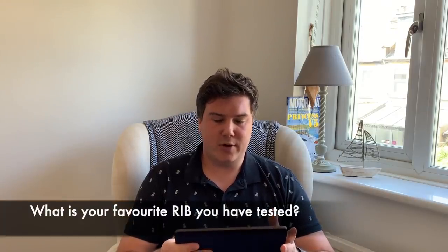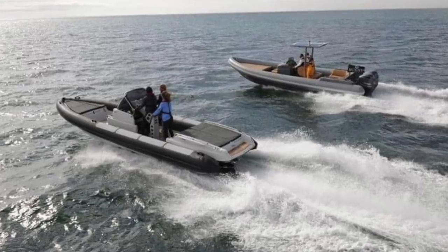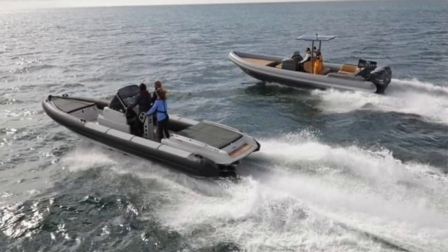What is the favourite RIB you have tested? That's from Jack Swan. I have a real soft spot for RIBs. We had a 26-foot Cobra with a 200 horsepower Mercury outboard after the White Shark and I just loved it — so fast, so much fun, so versatile. A test that really sticks in my mind is when my wife and I took a Goldfish 29 and a Hunton 1005 from Poole over to Alderney in the Channel Islands and back in a day. We blasted over there for lunch and came back — exactly what those boats are designed for. The Goldfish particularly impressed me. It made a 60-odd-mile trip in an open 29-foot boat feel so comfortable; we got back feeling like we'd just been for a blast around the bay. The Goldfish 29 sticks in my mind.